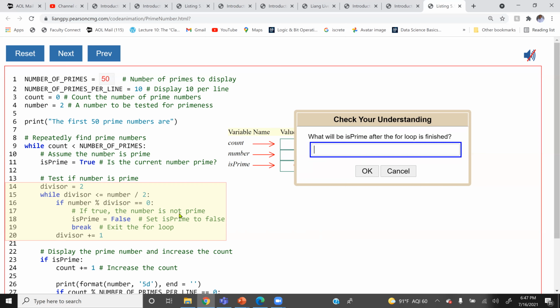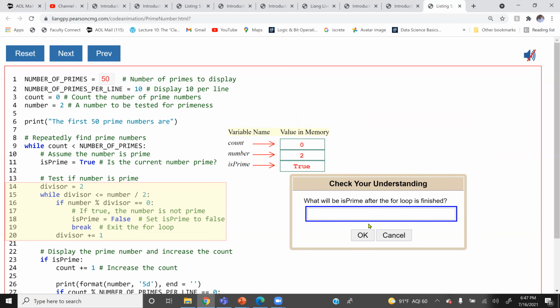If true, the number is not prime. In this case, the number is 2 and the divisor is 2. So we have 2 modulus 2. The answer is 0. So this condition is true. And we say if it's true, then it's not prime. Then we exit from this and we go and check the next value.